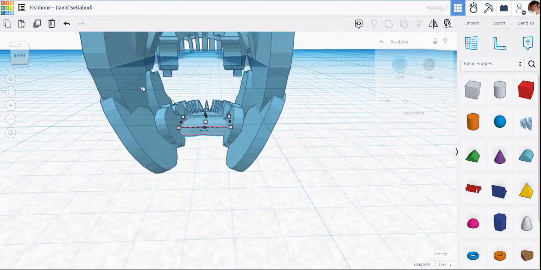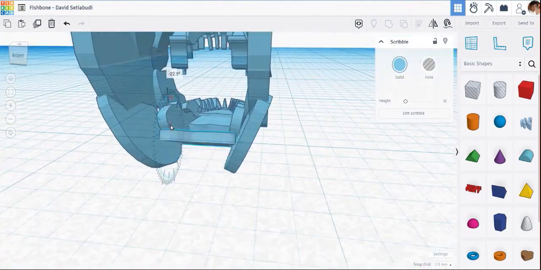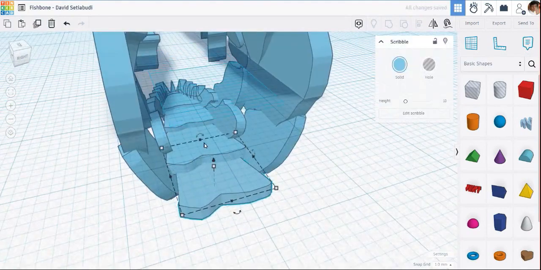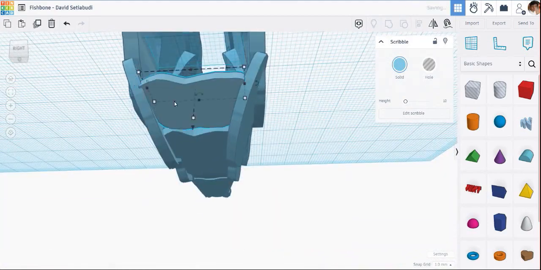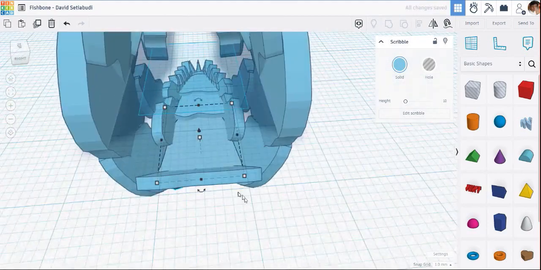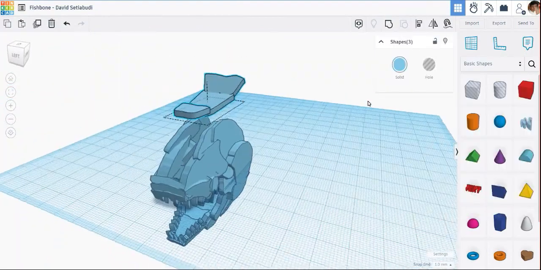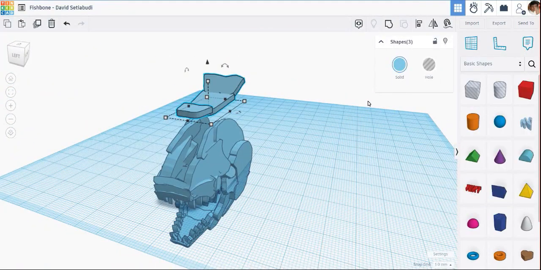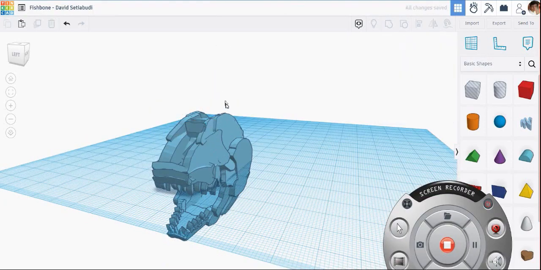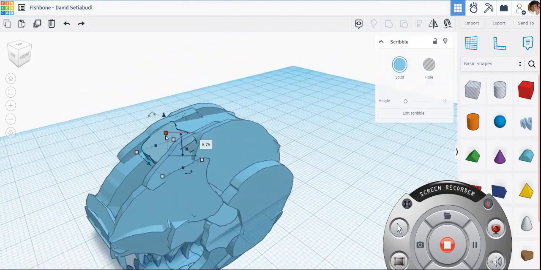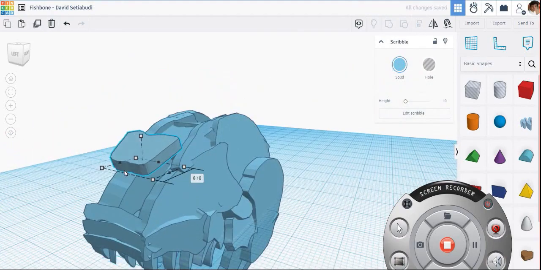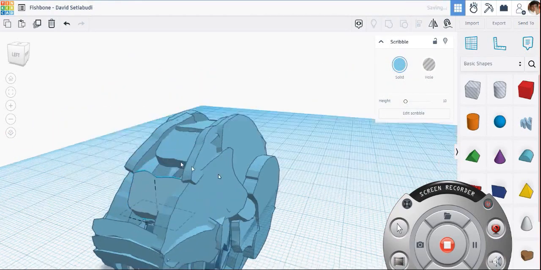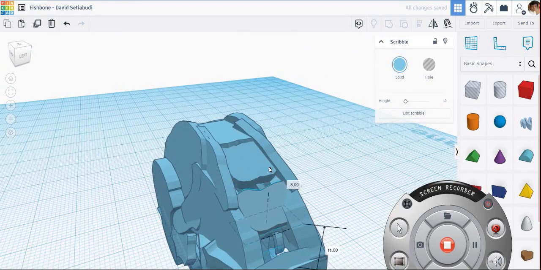Remember what tool you used for drawing this one? Scribble, yes. You can use your mouse or your graphic tablet to create the shape. Combine those, rotate it. Remember, 3D is XYZ. You copy the lower jaw and rotate it for the skull. Put it there. Rotate it and put it down. Nice.